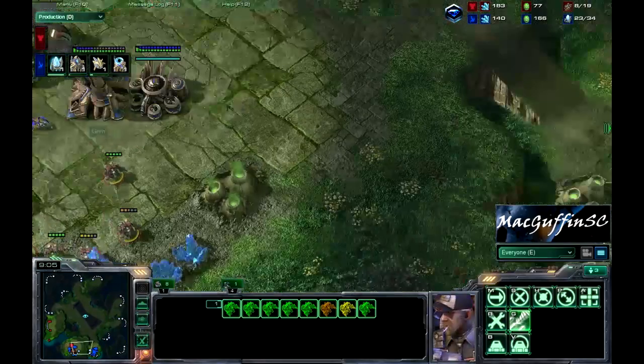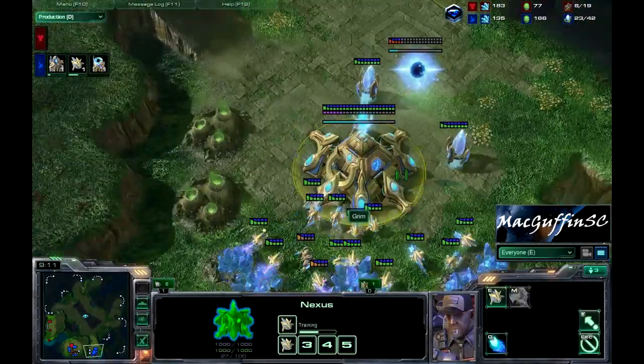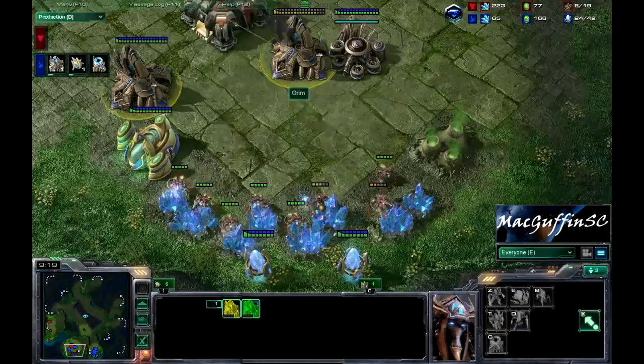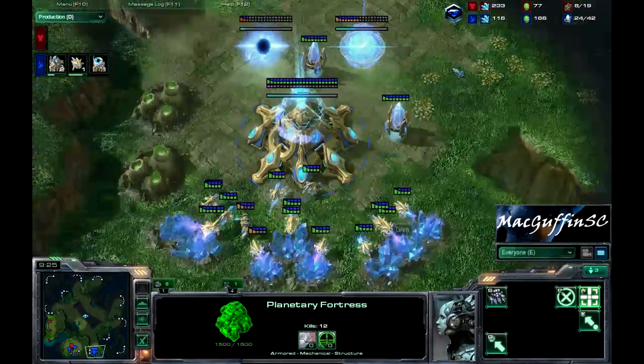The Terran is finally mining again, and it looks like he's going to throw down a barracks soon, and he'll have to try and take it. Unfortunately, he's not going to be able to do another planetary fortress for us, because it's too expensive for him. That planetary fortress is up to 12 kills.